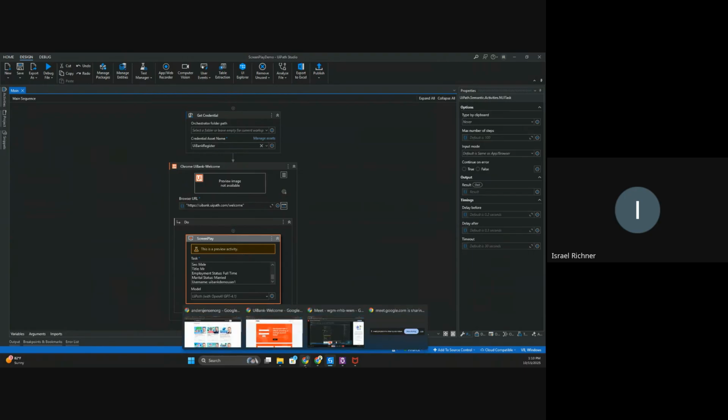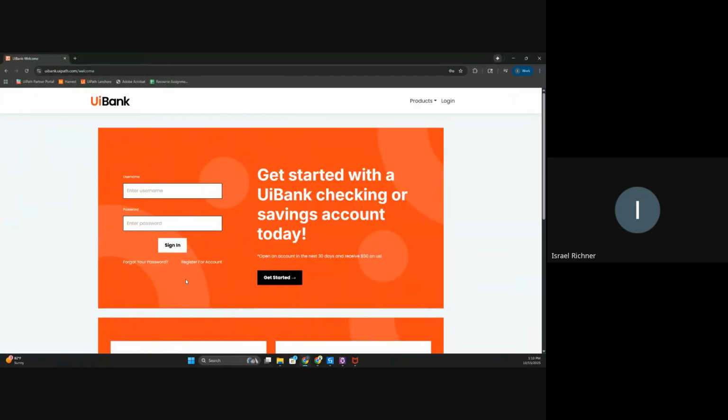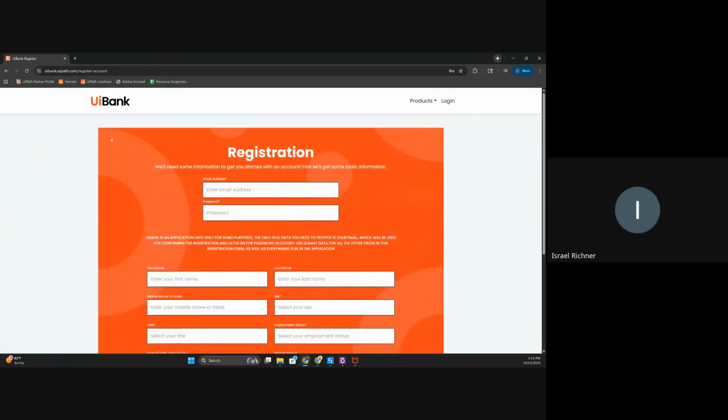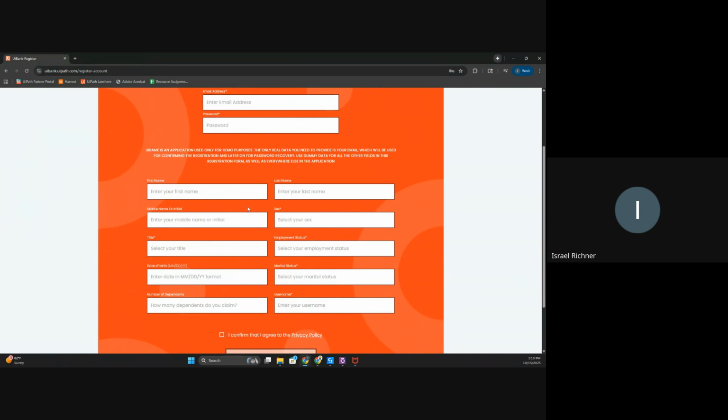Now to go back to the demo environment. What that activity is going to have to do is first find this register for an account link and then click it. Once it does, it's going to bring up this screen. This is where it's going to put in the email address and the password, and I've told it to only fill in fields that are required. First name and last name are not required, but I provided that data anyway. So let's see what the model does. Sex is required, and employment status, and you can see in the drop down it has full-time with the dash in there. That's not the way I provided the data.